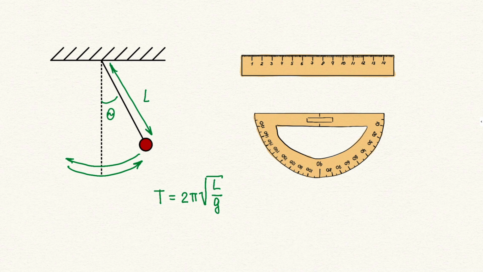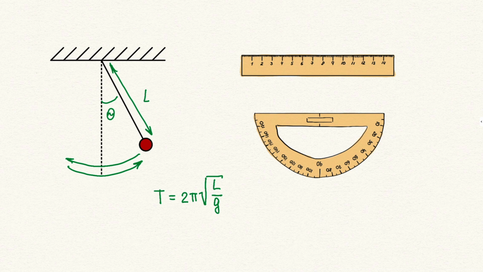This is going to be done by using a simple stopwatch, but we want to make a very precise measurement of the period. So in order to increase the precision of our measurement, instead of measuring one short period of oscillation, we're going to measure 10 periods, and then we'll divide the measurement by 10 in order to find one period of oscillation. This measurement will be done at a fixed angle, and you want to keep the initial angle of the pendulum fixed for every measurement in this part of the lab.